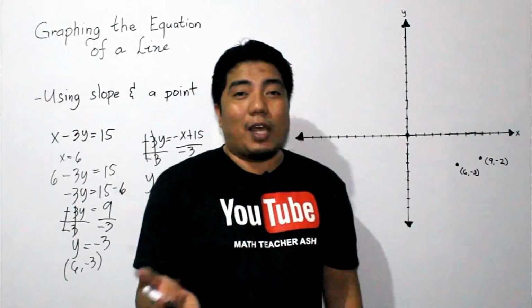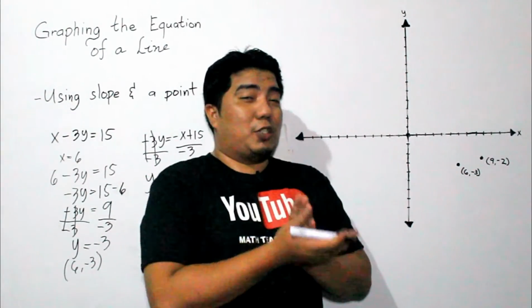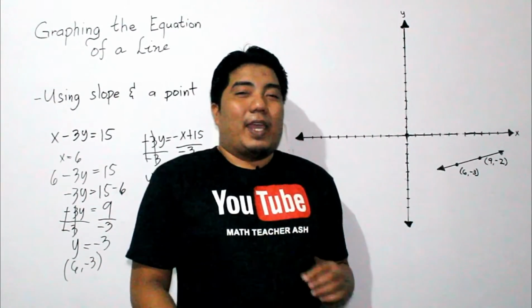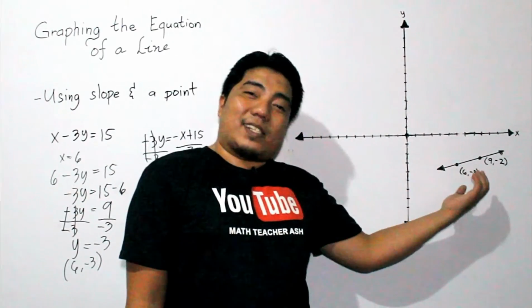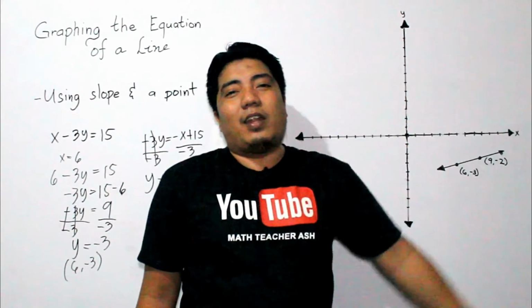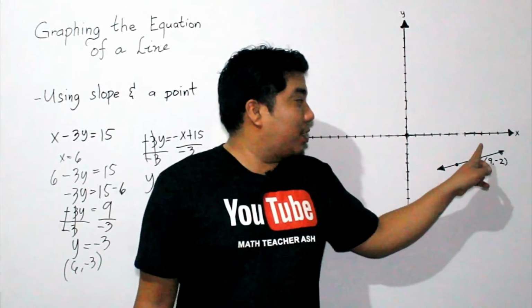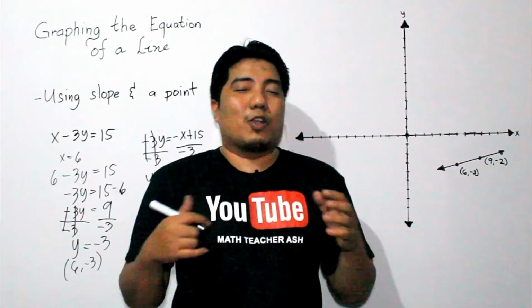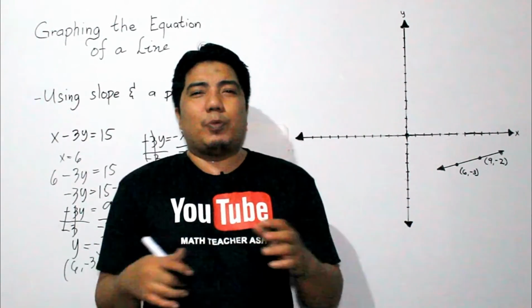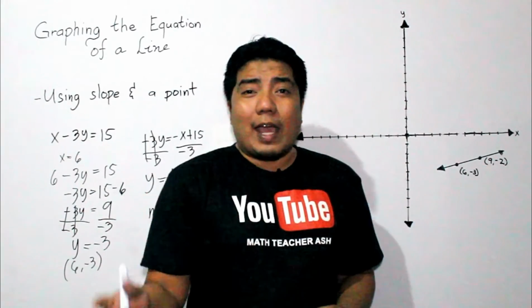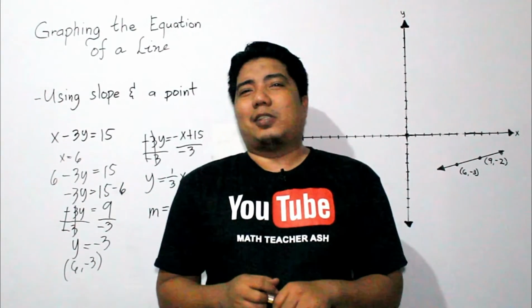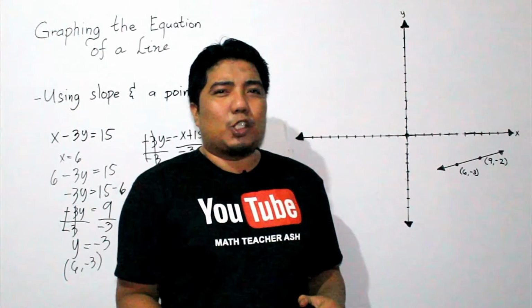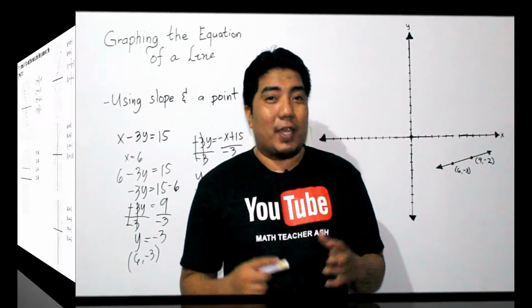Okay. So now, very easy. What you will do is just connect the dots. And this is what your graph looks like. You can extend it here. You can also extend it there. You have your choice as long as the points are connected. So I hope you have learned a lot of things on how to graph a linear equation using 4 different conditions. Now, this is the time that I will challenge you to see whether you have understood our topic, and here it is.